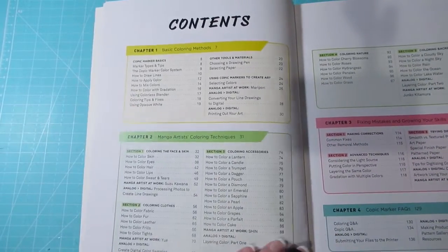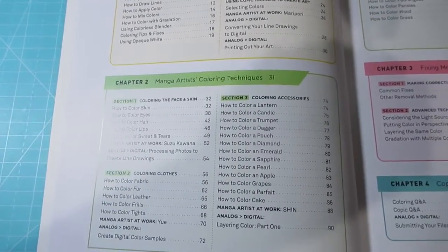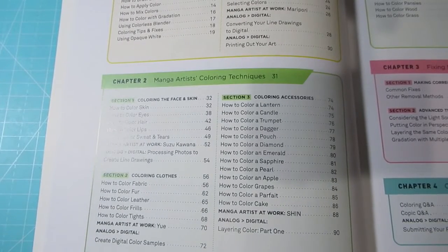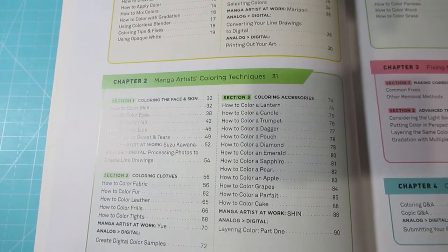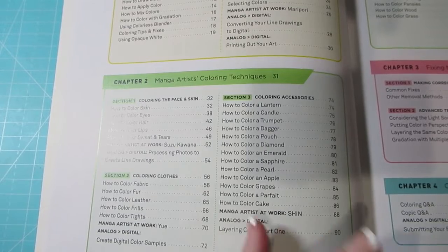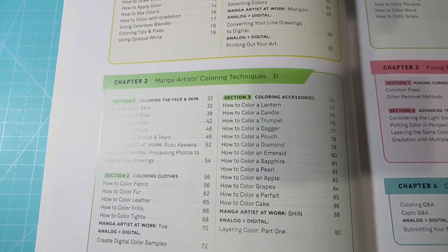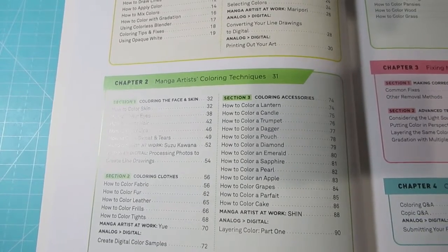Section 2 is about colouring the face and skin, which is something that I'm really interested in. So, yep, skin colour, eyes, hair, lips, sweat and tears, and again processing photos to create line drawings. Oh no, that's the opposite. Oh yeah, you take a photo of your line drawing and then process it to digital. Colouring clothes, how to colour fabric, fur, leather, frills, tights. Then features another artist.